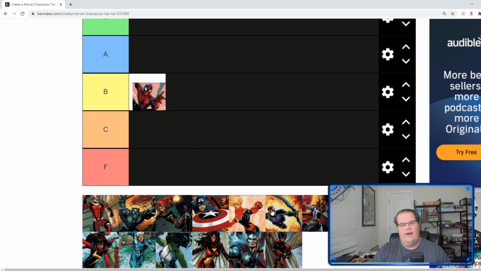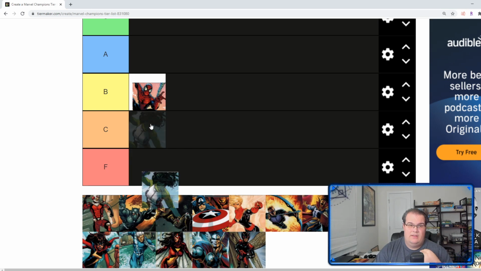Next one we're going to talk about is She-Hulk. Now She-Hulk, I like She-Hulk. I like her design as a character. I like what they try to do with She-Hulk. In my opinion, however, she has to go to a C class.